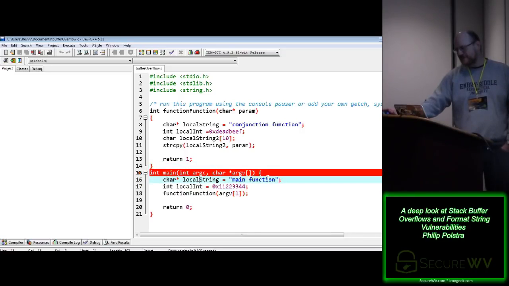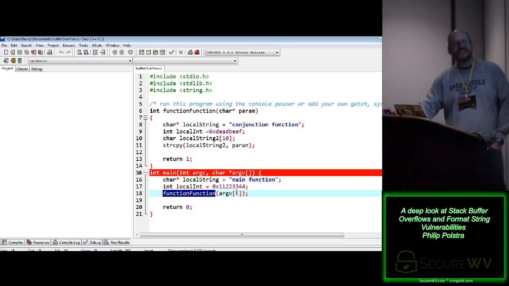I create a local string called local string, and I give it the value main function, and then I create a local integer, I give it this value, I call function, and I give it argv1. argv1 is just the first thing you passed in on the command line.